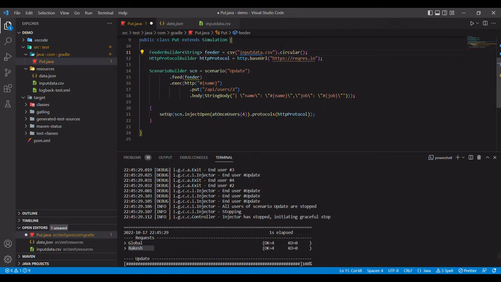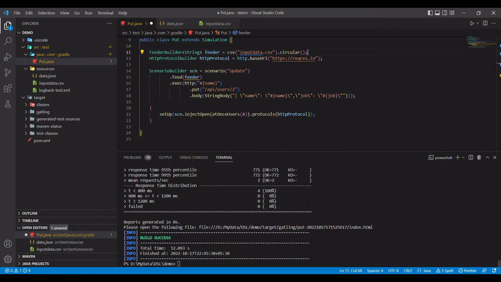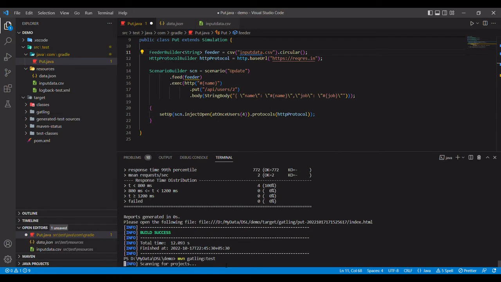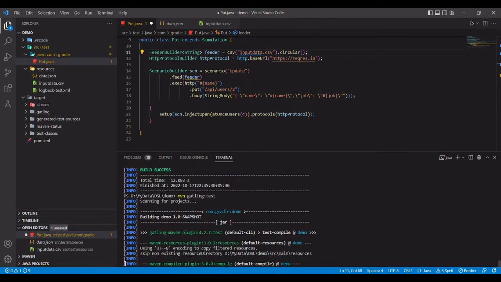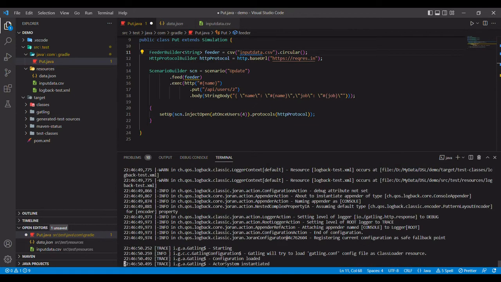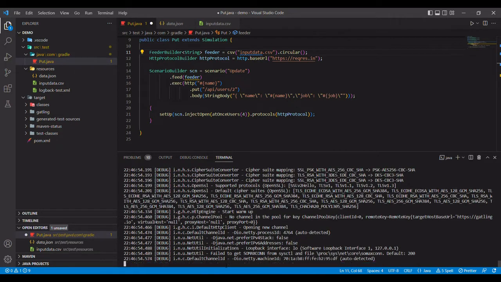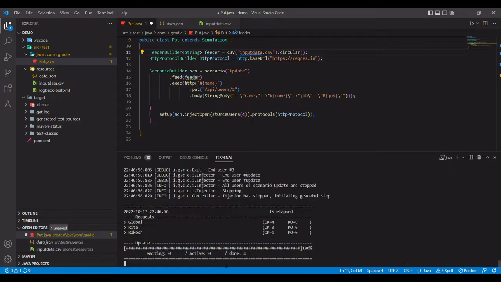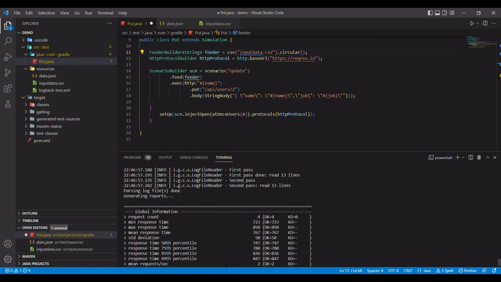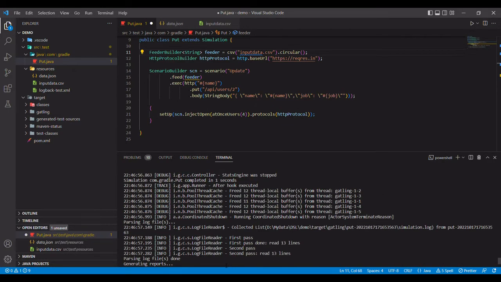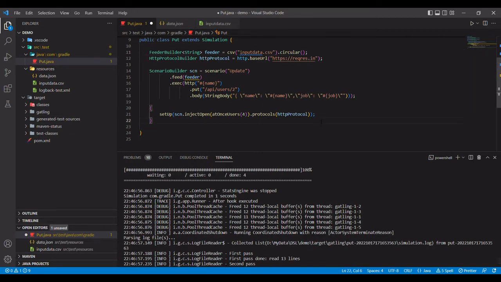Okay, so now I'll use the same. For user I have 3 data, so let's see how it goes. 3 different data. Fine. So again MVN Gatling test. Okay, I have not saved it after making the changes.